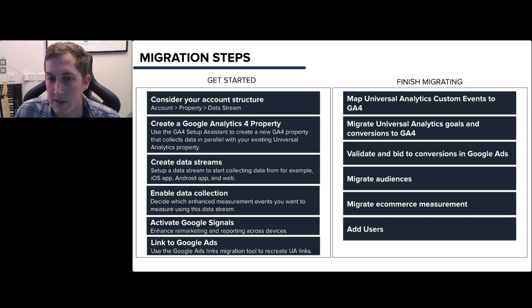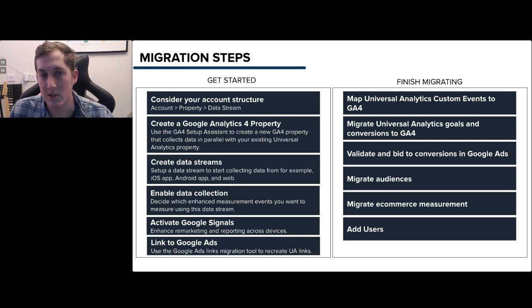In terms of creating the property, it's pretty straightforward from the account admin section. When you go to create a new property, the default option now is that Analytics will create only a GA4 property. If for some reason you want to create a Universal Analytics property today, you do need to explicitly select that option. And then as soon as the property is created, you have some options for what data streams are relevant for your brand. For most of us, it's going to be web. However, if you are tracking within an app, there's an Android or iOS app option.